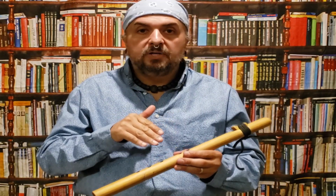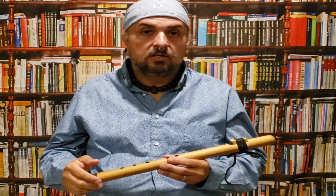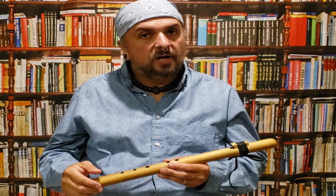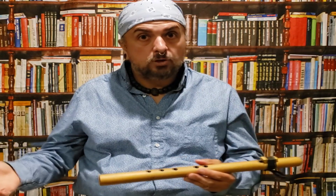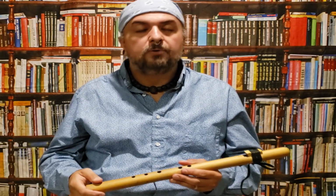So with regards to the Native American flute, many of you may already have it in your mind that what key your flute is in is going to determine what scale it'll play. And in some ways, you're right. Of course, if it's an F sharp minor flute, it's going to play an F sharp minor scale. Likewise, if it's an A minor flute, it's going to play an A minor scale.